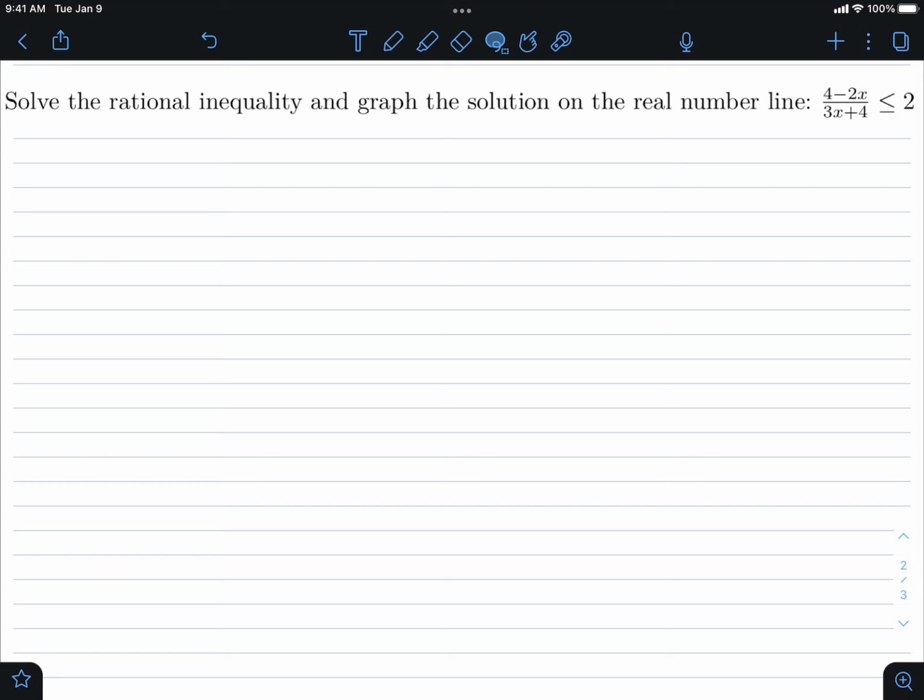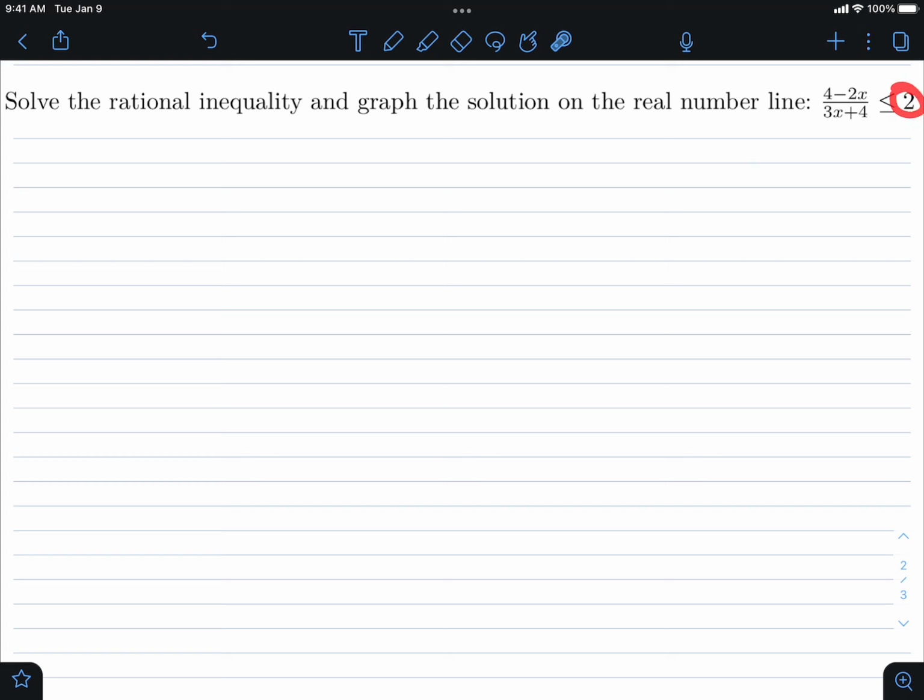All right, let's see how we do to solve this type of rational inequality. First thing we want to do is make sure that whatever we're comparing our unknown side to, we are comparing it to 0. That's the most important thing, because when we're comparing something to 0, we can decide whether it is bigger or less than 0 based on whether it's positive or negative, right? Every positive number is more than 0. Every negative number is less than 0. So this is an easy decision to make.